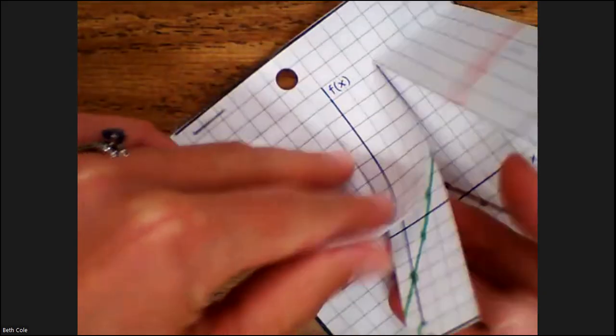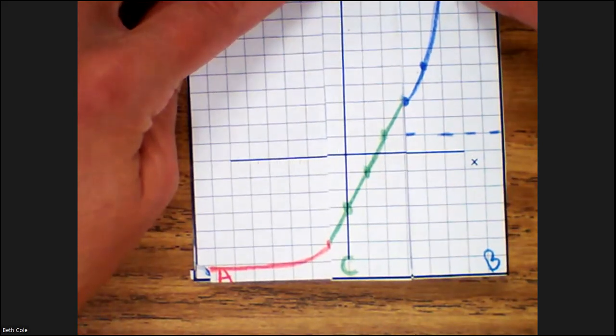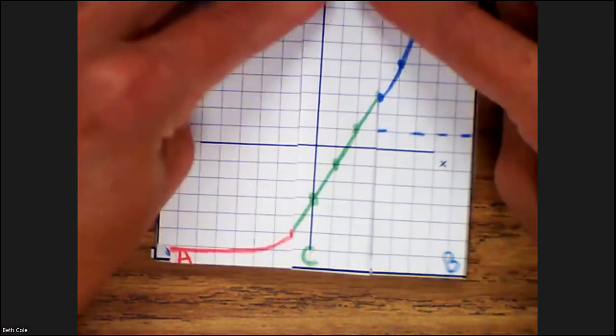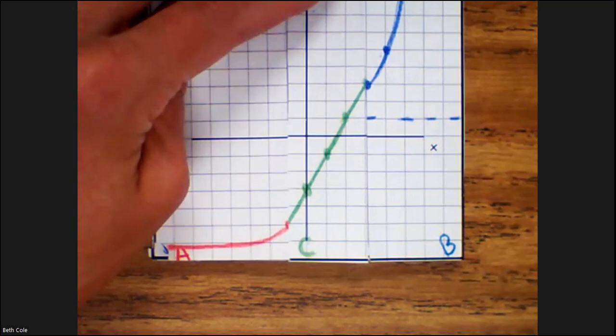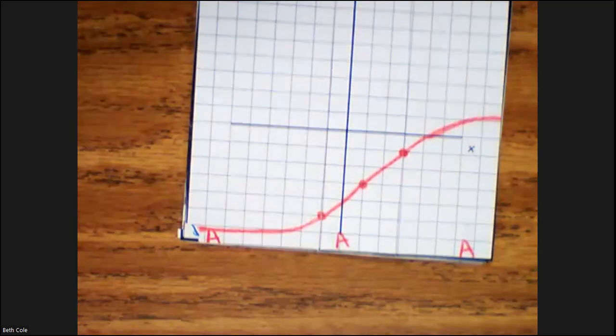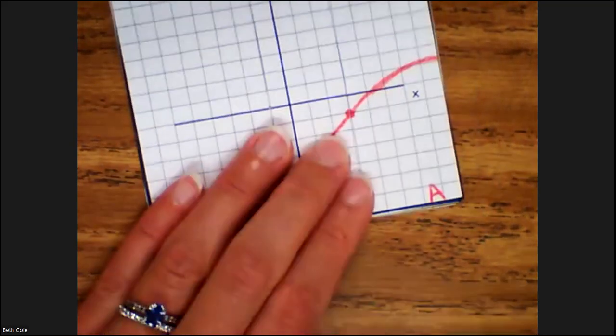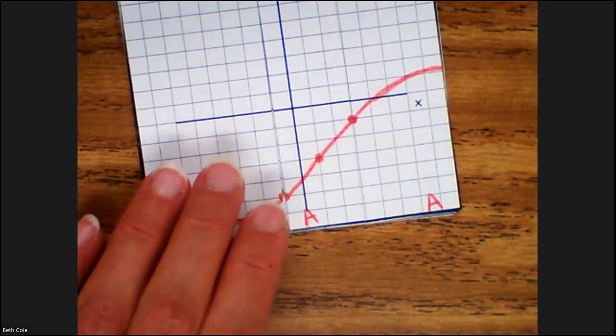So you said A, C, and B. All right, hold on. Let me get there. I'm recording this, so I want everybody that's absent. Oh, look, that one's good. Yes, you are correct. ACB. All right. Hey guys, now let's do one that's continuous at -1, but discontinuous at 3.